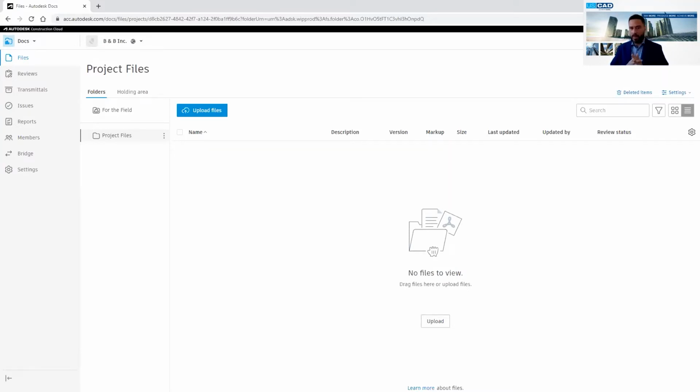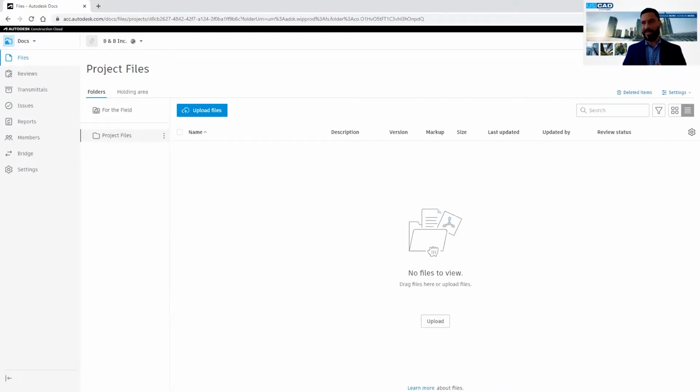Perfect. So envision, if you will, not just thinking about the construction cloud platform as project specific. Oh, I need to create this project so I can enable it for Revit collaboration in the cloud. What if we looked at it a little bit differently and we said, I'm going to create a new project, which is essentially creating a cloud environment, and I'm going to host all my data there. And for this demo, we're just going to be specific as regarding to maybe moving an entire company's folder structure and network to the Docs location.